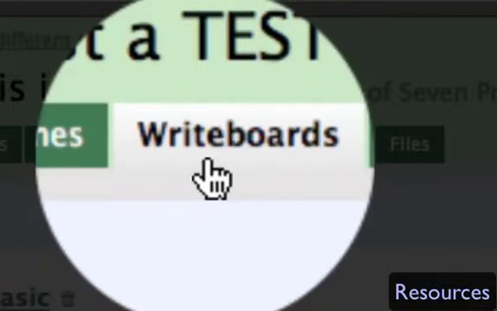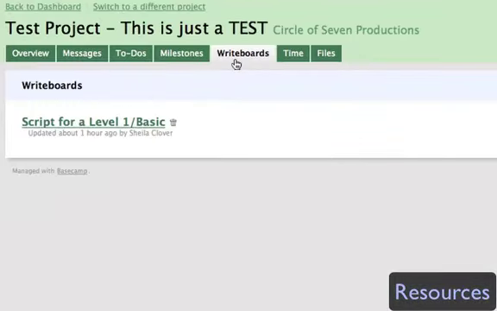Using the Whiteboards tab, you can find a lot of resources. The PIFs will be there and updated continuously throughout the project for easy viewing online. The script may be there as well as other types of communication. Not all scripts can be used on the Whiteboard. If the script is done in a PDF, you'll find that in the Files area instead. So if you're looking for a script and it's not there on the Whiteboard, you can go over and look under Files. The Time tab is next, but it's not currently in use.